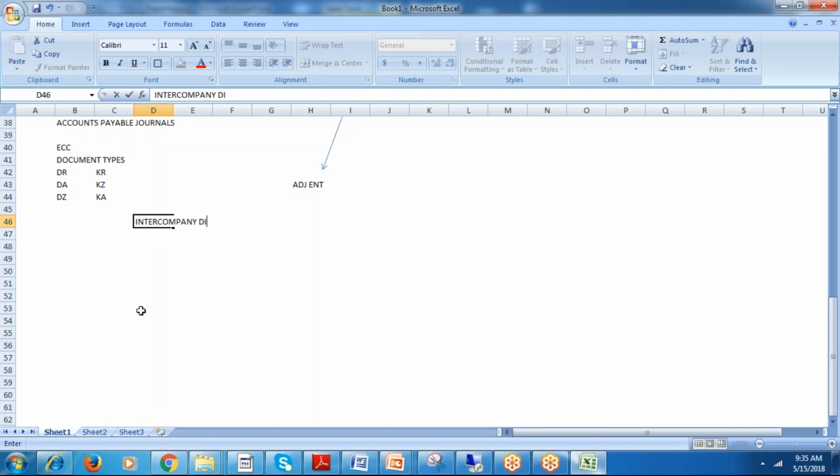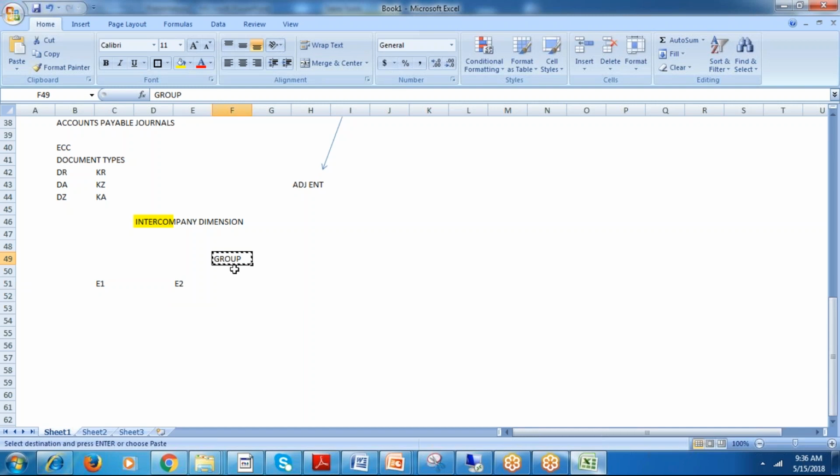Intercompany dimension is nothing but, say for example, you have a group company. Under the group you have the company entities, like E1 and E2.